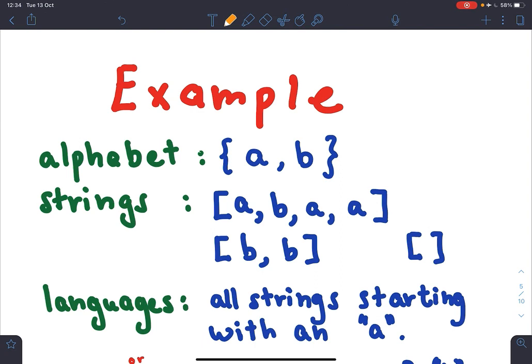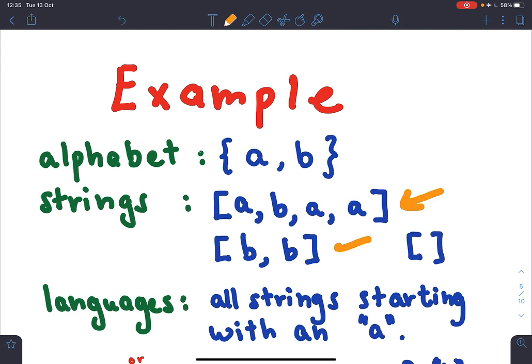For example, you can construct the string that starts with an A, is followed by a B, is followed by another A, and then ends with another A. You could also have this string, which consists of a B followed by another B.